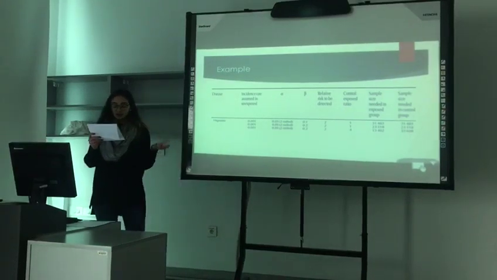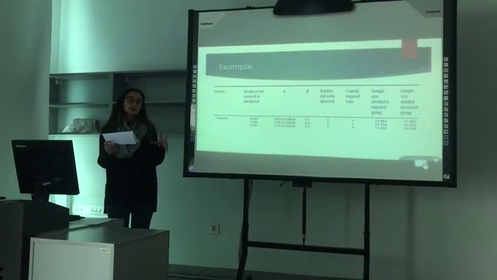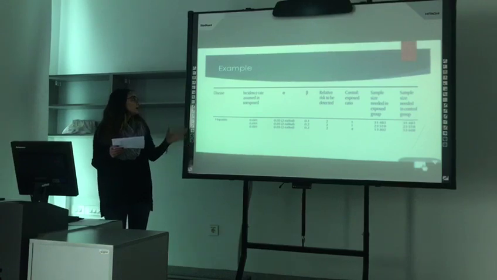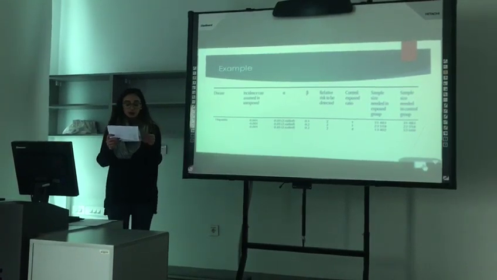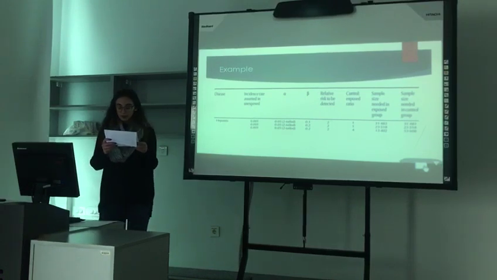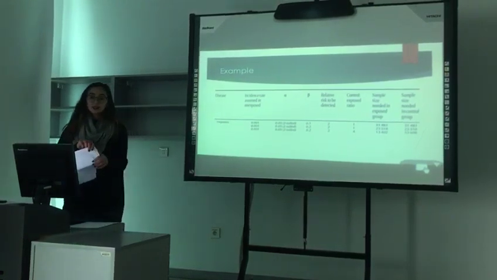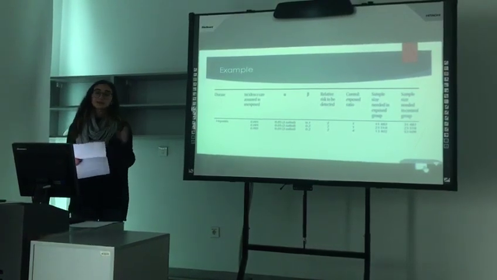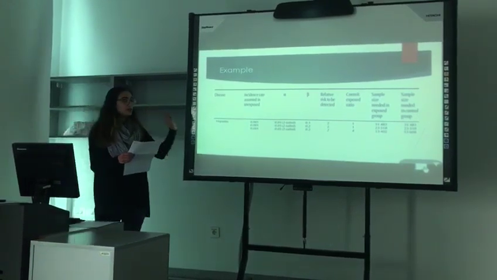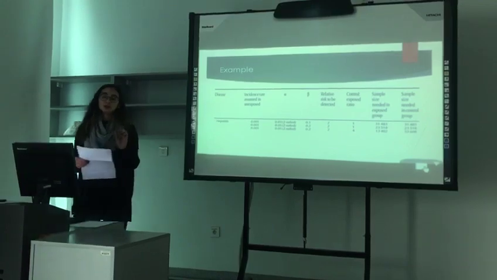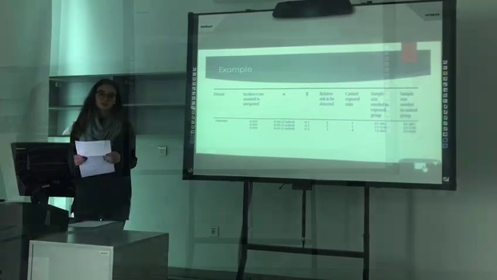Finally, in contrast, if the goal of the study was to investigate a much more common outcome, unlike hepatitis, let's say it was abnormal liver function tests, which occurs in 1% of the unexposed population, and we want to detect the same relative risk of 2 with the same alpha and beta. Now, this time, only 3,104 subjects will be needed, which is a much smaller sample size.